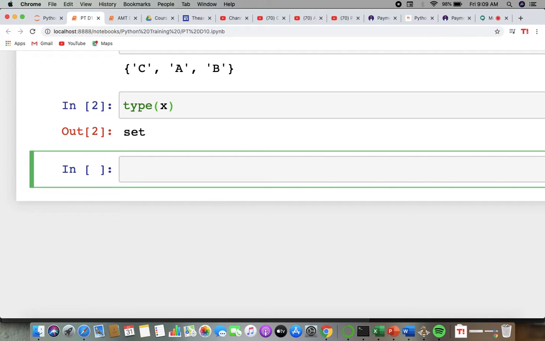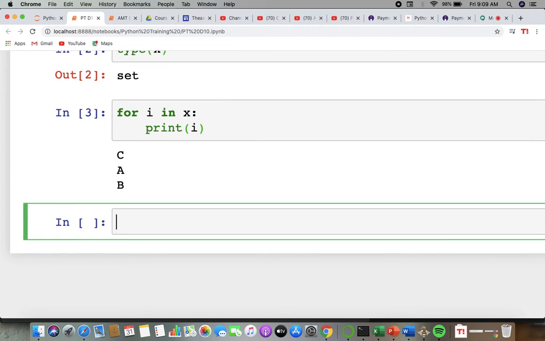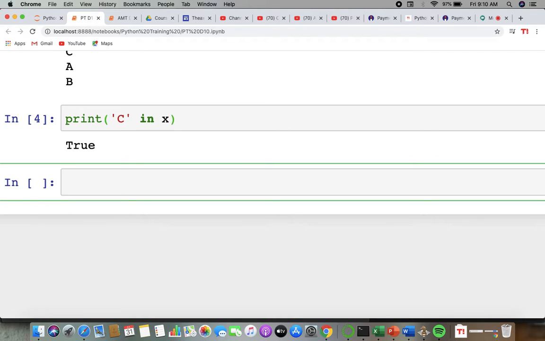So you can do it like, for I in X, print I. So this is C, A, B, and that is good. And you can check C in X, that is a true statement.